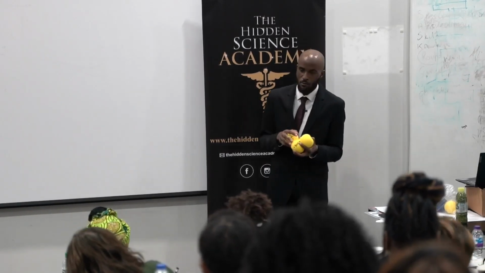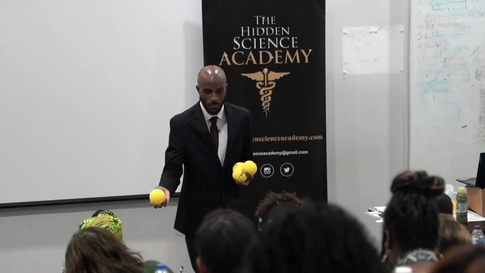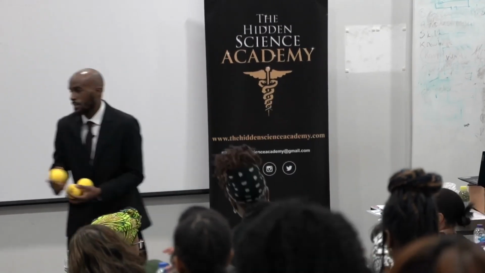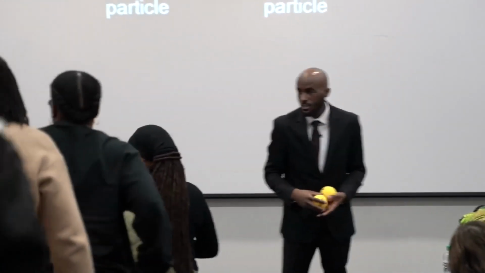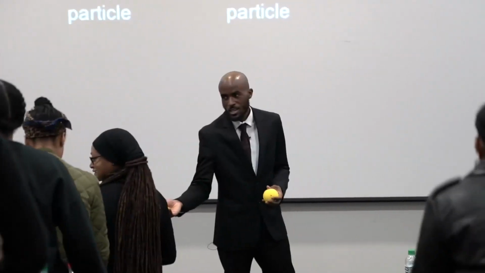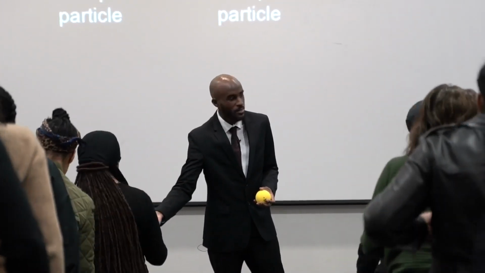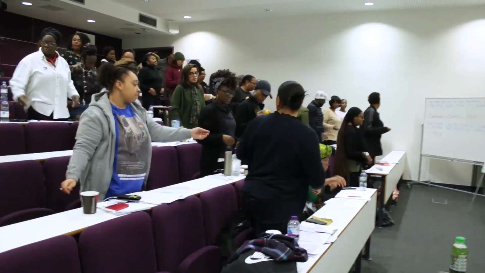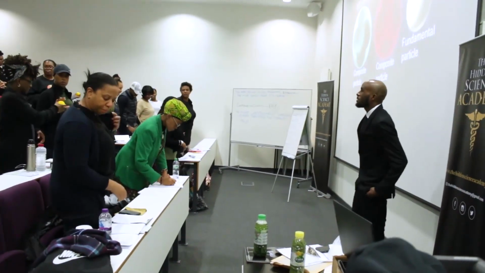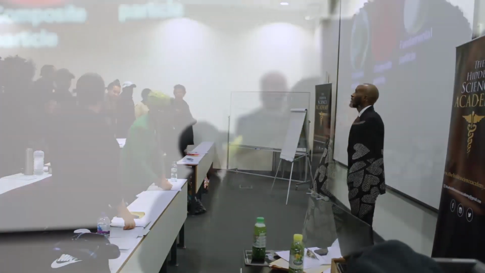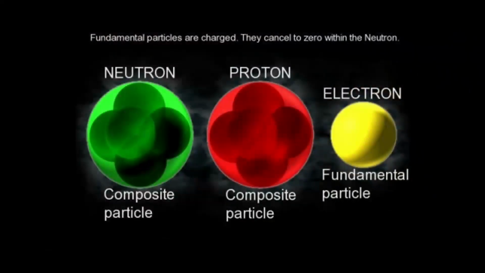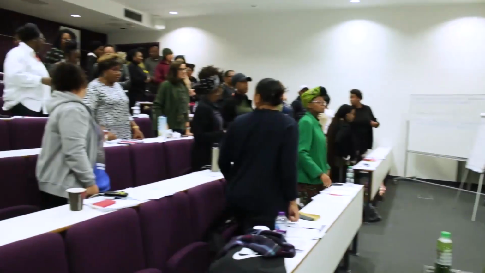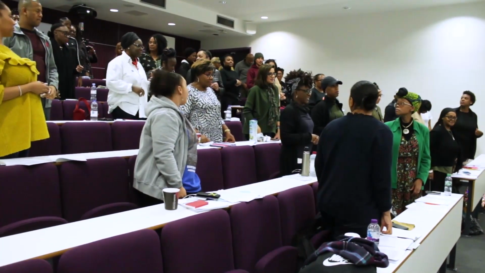Let's get some electricity flowing around the room. Just pass it round. You pass that round. Keep on passing it around. Pass it round. And here's another one. Pass them round. Make sure everyone gets one. Keep on passing it around. All right, 3 seconds. Let's go, quick. 3, 2, 1. All right, now pass it back all the way to the front.